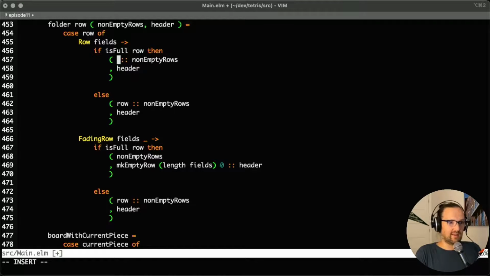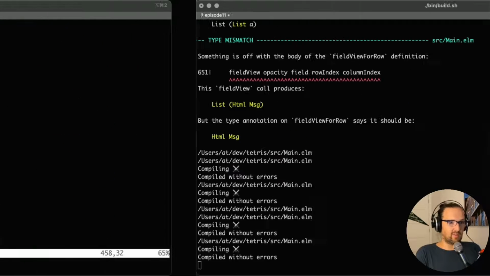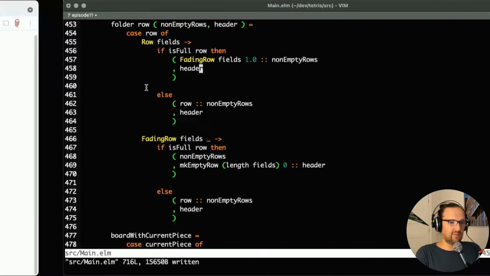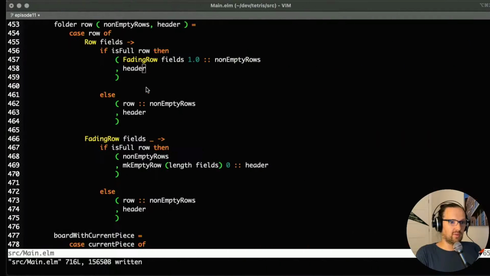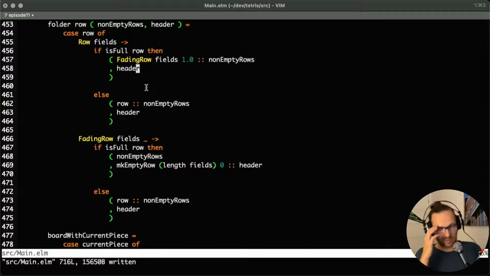So actually it's not that hard. I just have to say fading row, I take the fields, and the opacity is 1.0. It's not bad at all. So does it compile? It compiles. I have no clue what this does now when a row is full, but I'm pretty sure that more than half of what's needed is still missing.